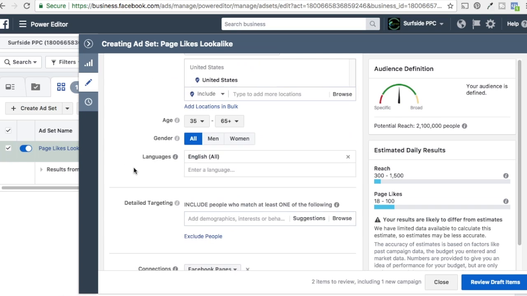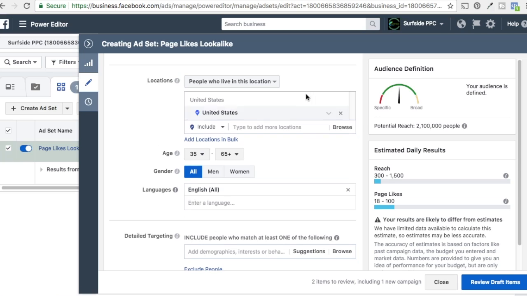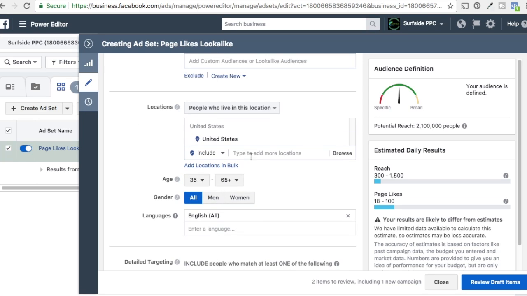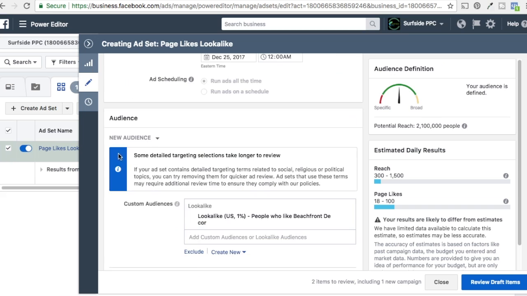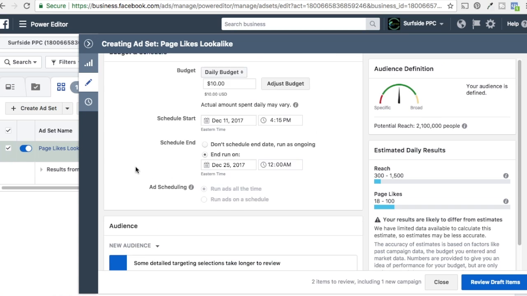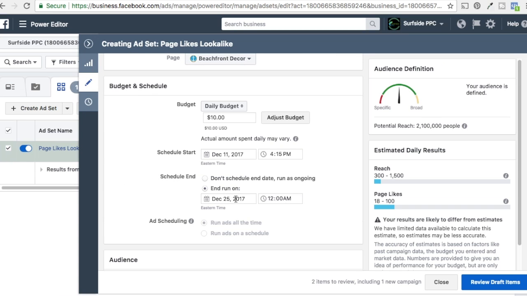So the big thing here is you want to set your targeting. You definitely want to reach people who fit your customer profile the best. So you definitely want to go after the right ages, gender, location. I could adjust this to more beach towns, but we're just going to keep it wide open in the United States because for the most part, the people who like our page are closer to the coast. So it should go to people closer to the coast anyway, just because our lookalike audience will be similar to that. And then definitely set a scheduled end date.